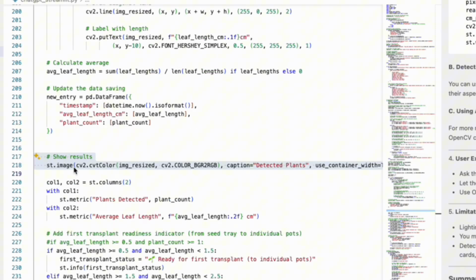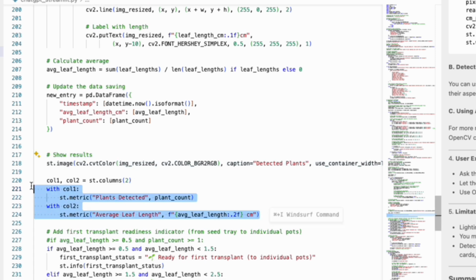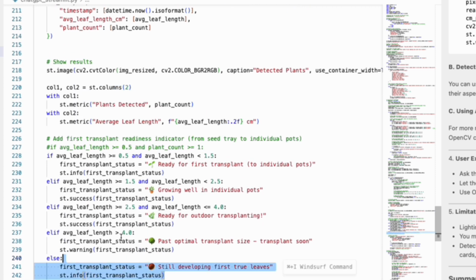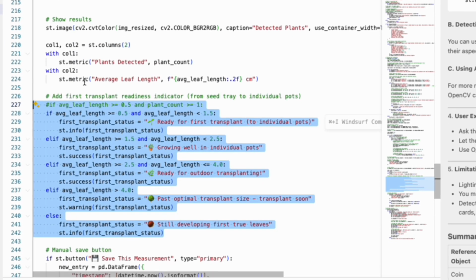And then this is all added to our data frame, which we're going to add to our spreadsheet. This line here is just displaying the actual image. These lines are displaying the information about the number of plants detected and the average leaf length. This whole elif construct here is to display appropriate messages to the user depending upon the average leaf size that is found, whether it's not ready to move up to a new pot, or ready to go outside.